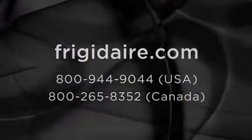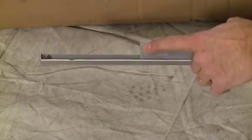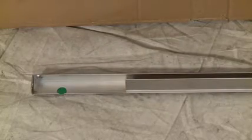Use extreme care when handling metal trim pieces. Corners are very sharp and can easily cause injury if not handled properly. In addition, if dropped, trim pieces can be damaged.